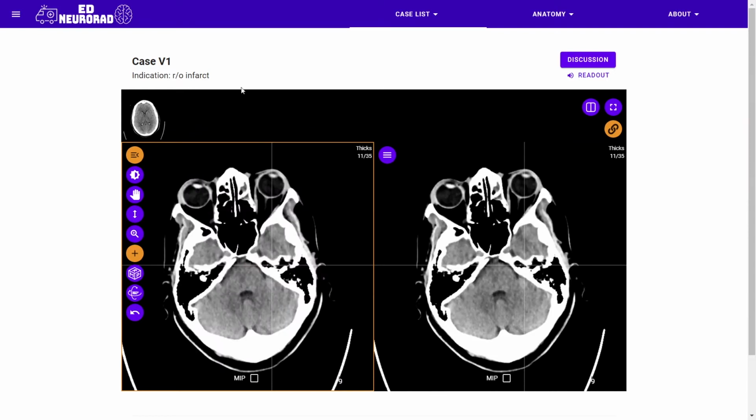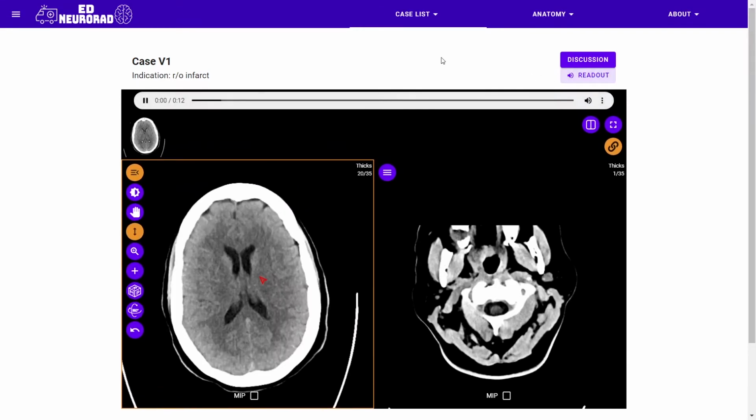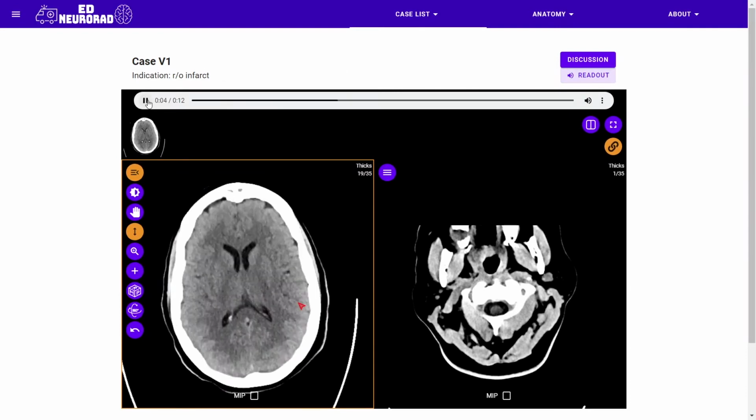Once you're done looking at the case and come up with your own impression of what it's going to be, you can either click the Readout button or the discussion. When you click the Readout, as I will in a moment, you'll just see me and a red cursor explaining the salient features of the case. So we'll hit that here. This particular head CT is normal with no intracranial hemorrhage and no gray-white junction differentiation lost. So this one I picked specifically because it was a normal case.